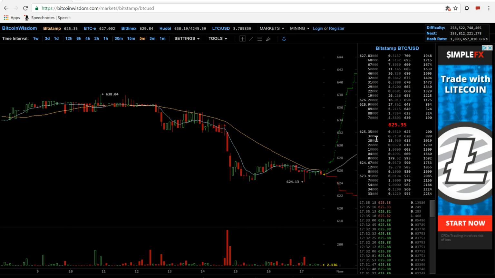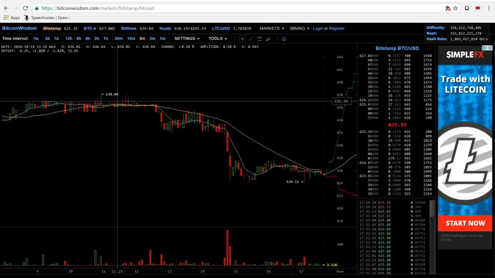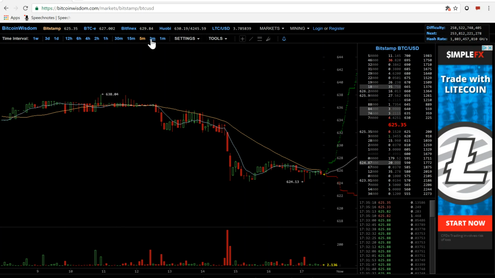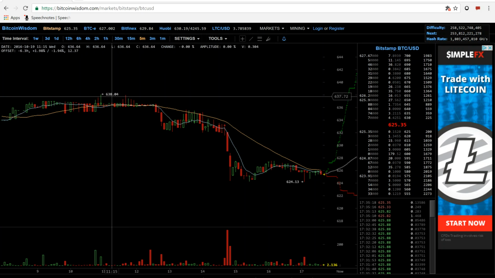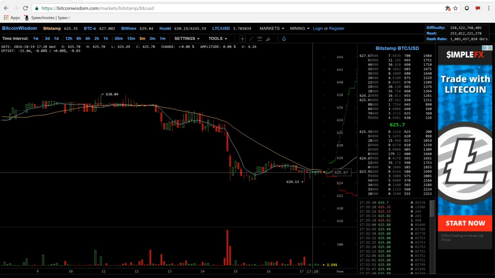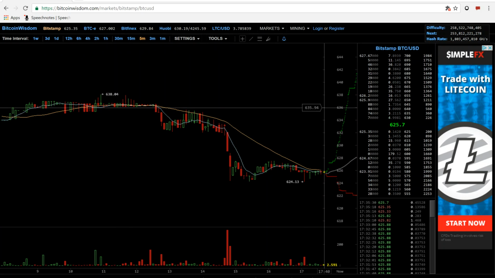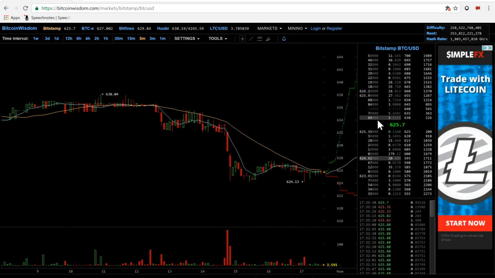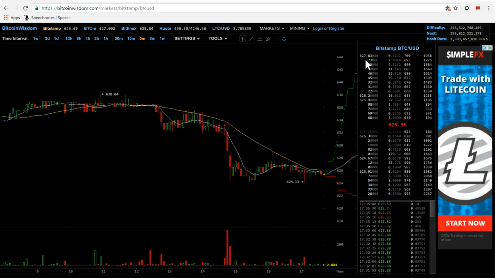So we see sellers have come in, buyers have come in there. Now we've seen this market has come down here. This is a 5-minute chart, so each of these are 5-minute candles. The sellers came in pushing this market down, and right now the buying and selling forces are quite equal. But what will move this up, if it goes up, is the buyers being stronger than the sellers, and the buyers eating up these. So we see here we're at 265.69, 262.783, and if the buyers come in, they eat up all these orders, these asking prices from the sellers, pushing the market up through this order book and pushing the price up as well.